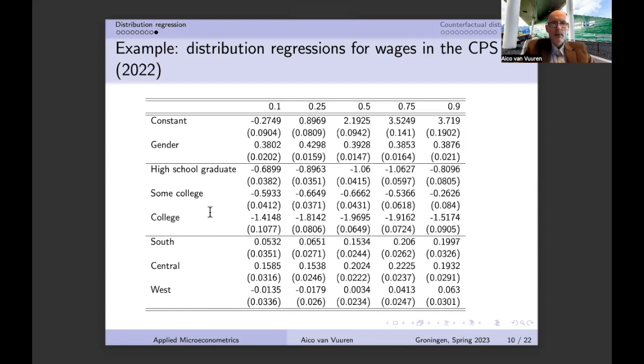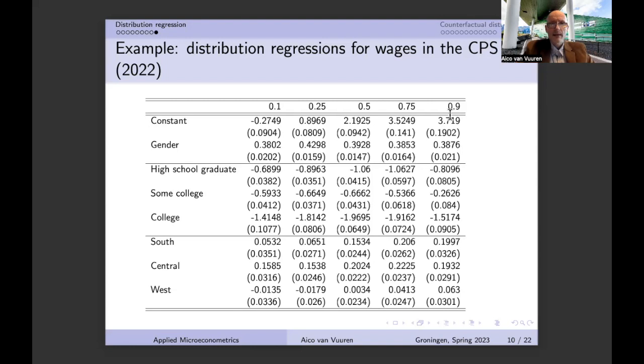At the moment that we're going to look at distribution regression, first of all we can look at the constant. With respect to the constant we have more or less the same thing as with respect to quantile regression. We see that the constant always increases with respect to the tau, in this case the wages at which we are going to evaluate our distribution function.